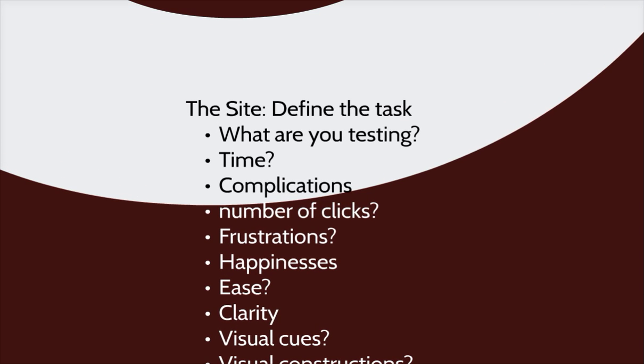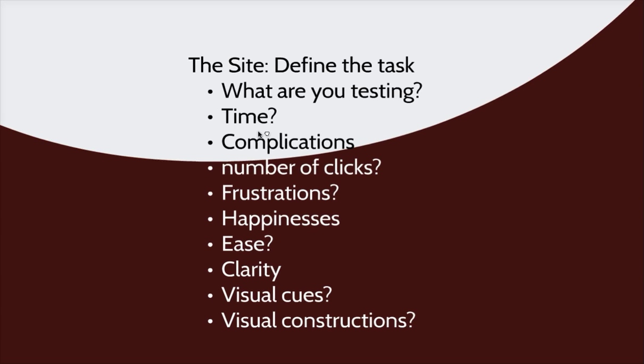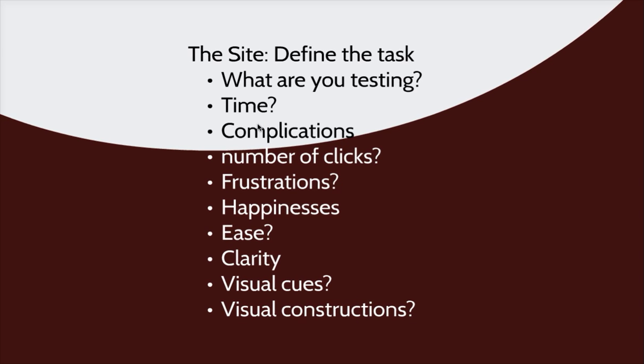When you're defining the task to them, tell them exactly what you're testing. We're trying to see what it takes for you to log into a class. You want to understand time, so you time everything. Mark down any complications. Mark down the number of clicks, the frustrations, the happiness, the ease, the clarity. If they give you visual cues like smiles, you want to record that. If they frown, record it. If they smirk, record it.